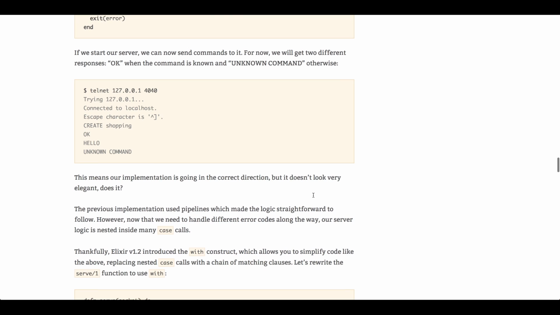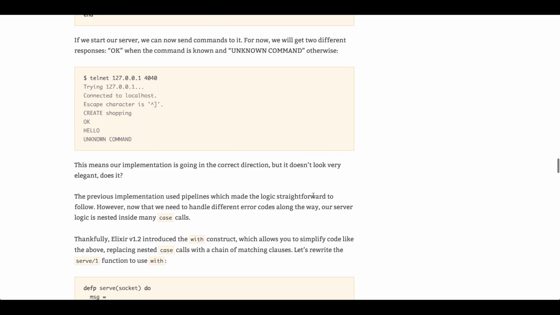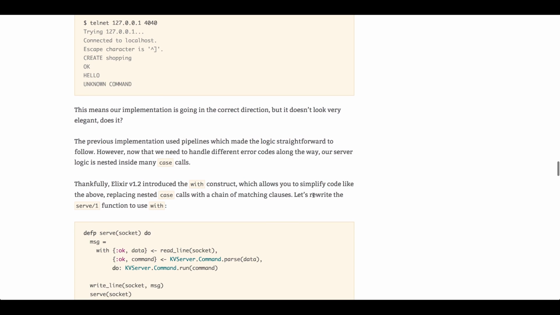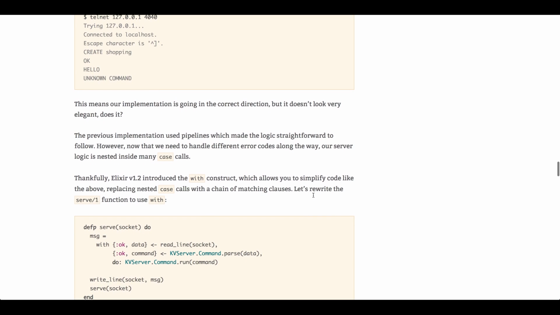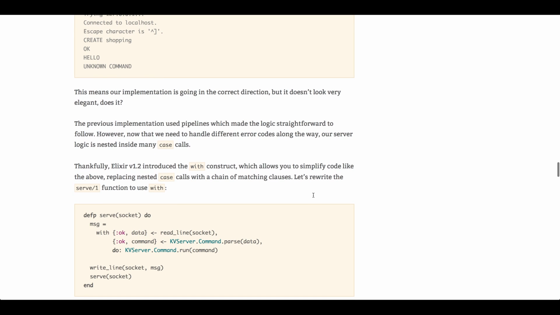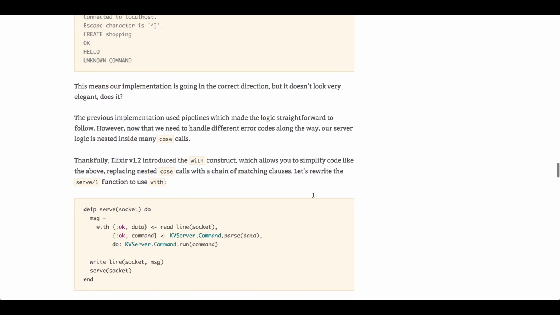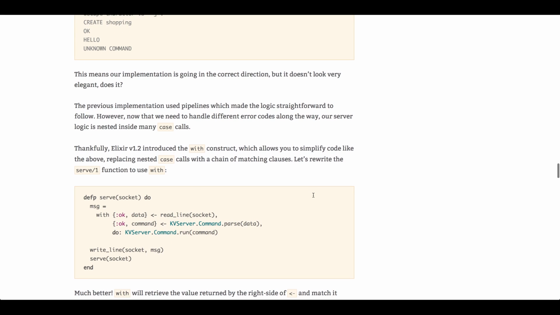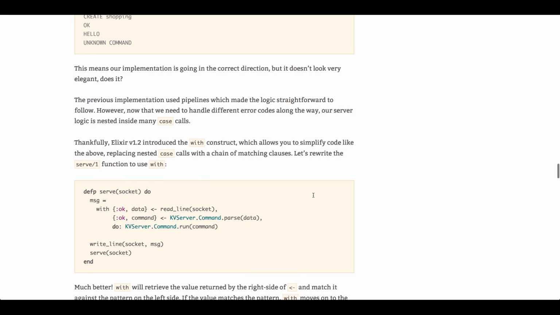This means our implementation is going in the correct direction, but it doesn't look very elegant, does it? The previous implementation used pipelines, which made the logic straightforward to follow. However, now that we need to handle different error codes along the way, our server logic is nested inside many case calls.